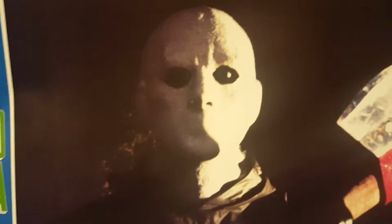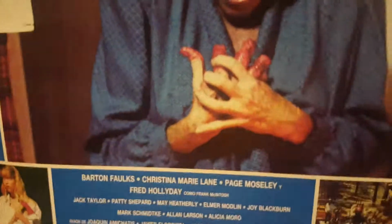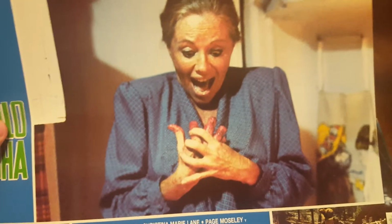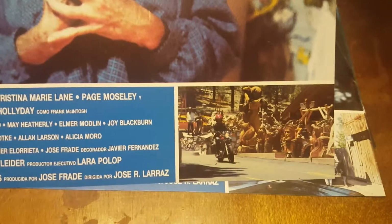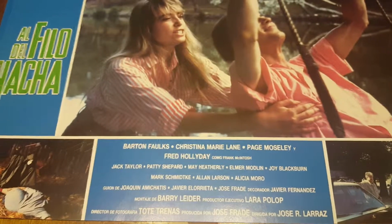It's a good mask. I like the soundtrack. I like the 80s synth soundtrack. There you go. That's what I'm talking about, what I just said about the hand. That is really the only shot of the film that has any kind of up-close gore in it, when she gets her fingers chopped off, and that's it. The kills are very quick and sudden, and just not satisfying, which is a shame, because it's a great story for a slasher film.